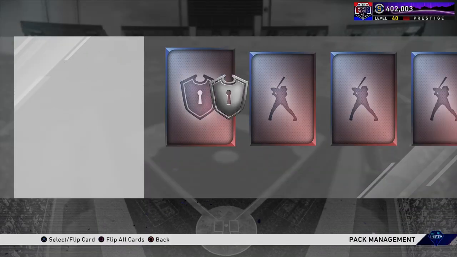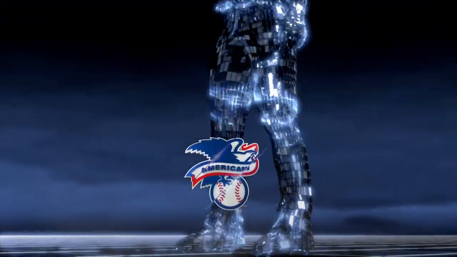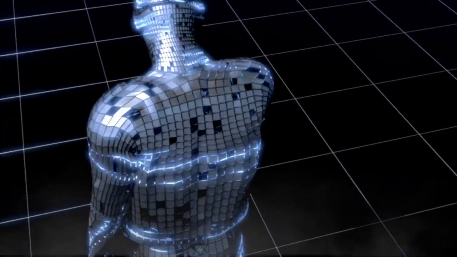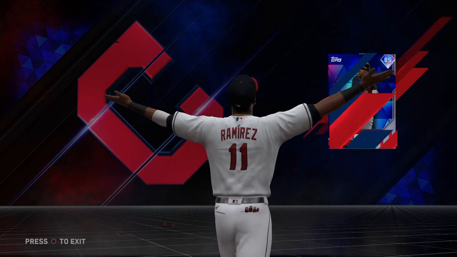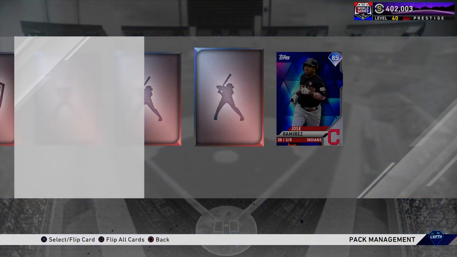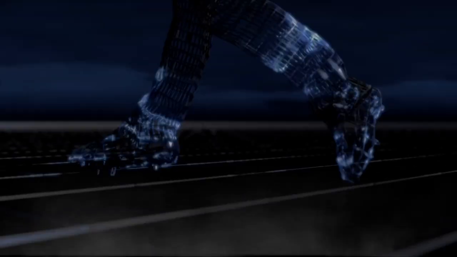I did also have some free packs to open. I'll fast forward through some of these packs and only include the good pulls. We will have a couple diamonds to go through here. Here's a third baseman live series. This is looking like Jose Ramirez. I've already pulled Jose Ramirez a couple times this year. He has the same type of animation as Ketel Marte, Francisco Lindor, and all those types of guys that are just standing there with their hand on their hat.